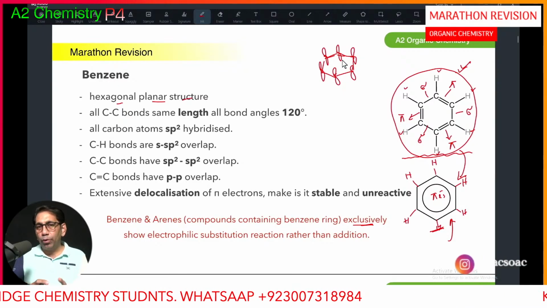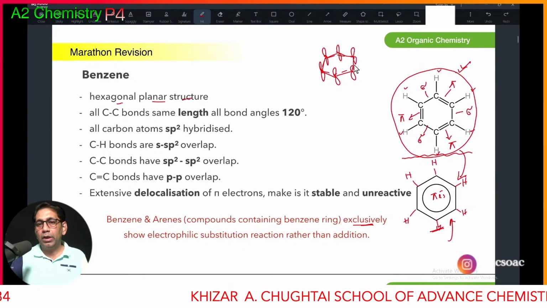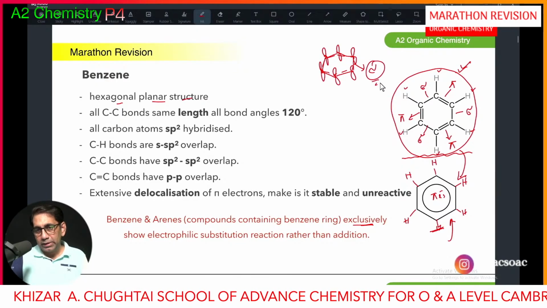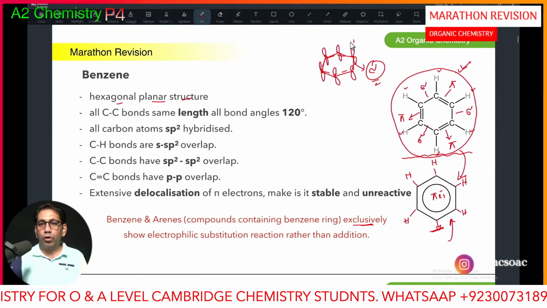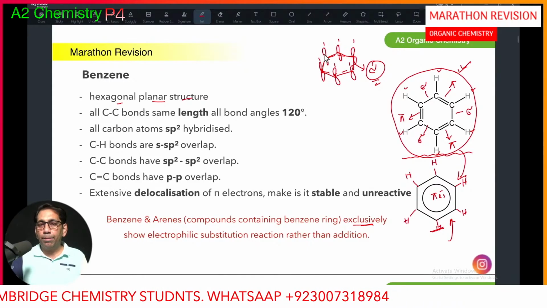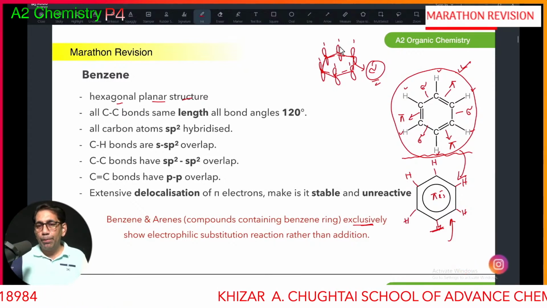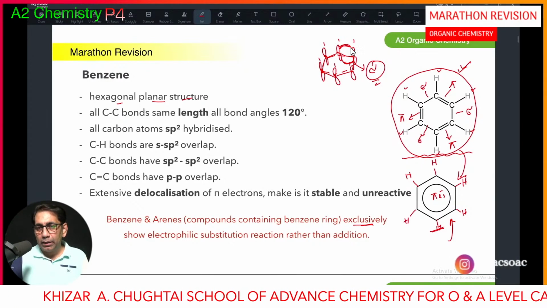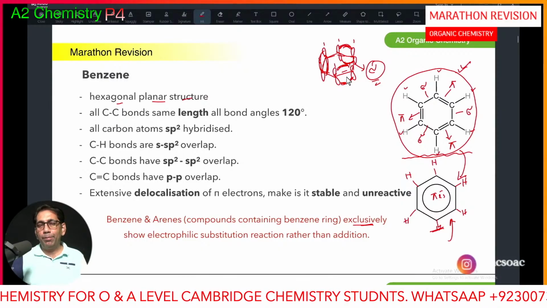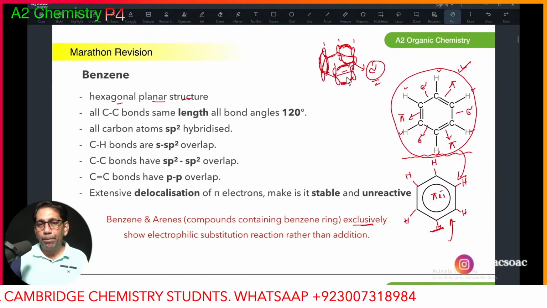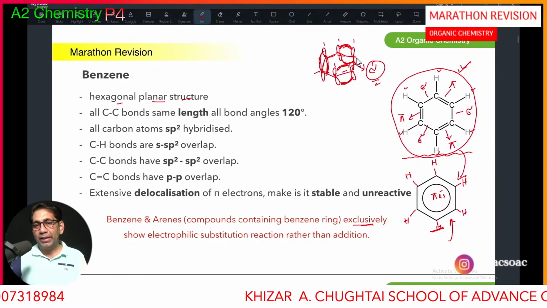So the basic backbone of this benzene ring is made up of carbon-carbon sigma bonds, and each carbon atom hosts 1 p orbital with 1 electron, so they can form pi bonds between them. As you know, a pi bond is formed between 2 parallel p orbitals, so 2 adjacent parallel p orbitals can overlap and form 3 pi bonds or double bonds. So basically, it's a hexagonal planar structure.